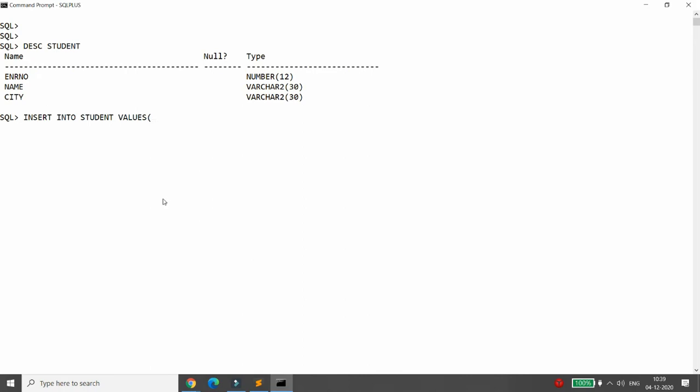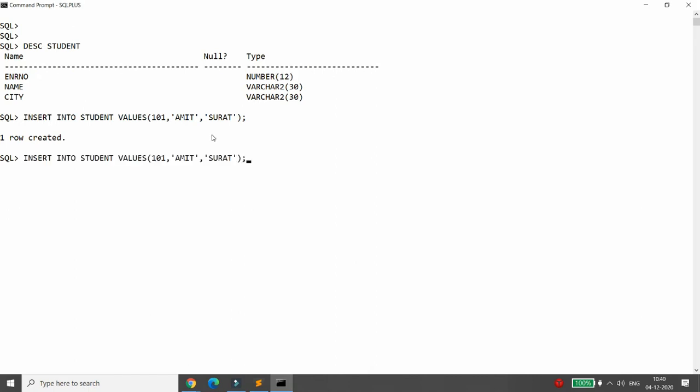Now I'm just passing here enrollment number, that is 101, right? And the name is, for example, Amit, and I'm entering the city, that is, for example, Surat. The record will be inserted because the enrollment number maximum length is 12. It doesn't mean that you cannot enter less than 12, right?